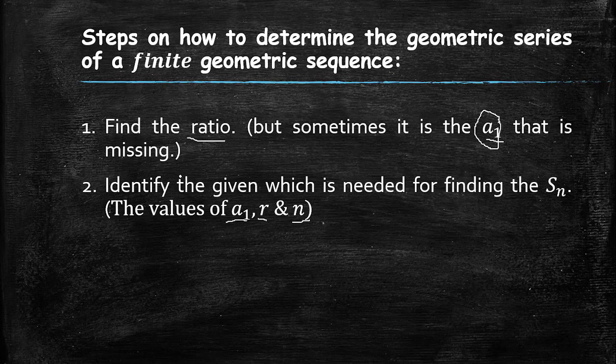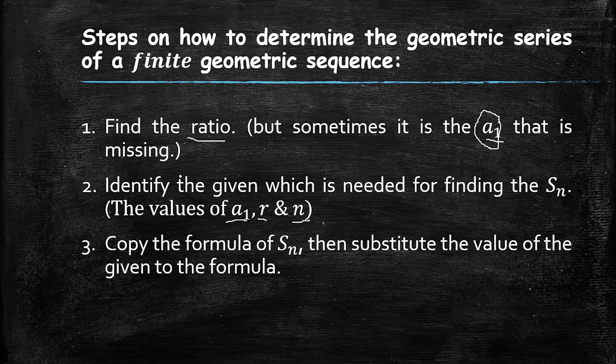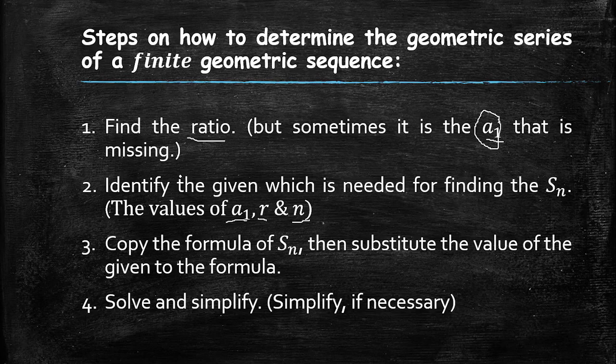Pag meron na tayo ng 3 terms, pwede na natin i-copy yung formula of the geometric series. So, it's either the first formula or the second formula. Then we are going to substitute the value of the given to the formula. Then after that, solve na. And simplify yung final answer if necessary. So after nyo mag-solve, pagdating nyo sa final answer, kung pwede pa siyang masimplify, isimplify nyo. Kasi commonly sa math, as long na pwede pa siyang masimplify, isimplify natin. Kasi yan yung pinaka-final answer.